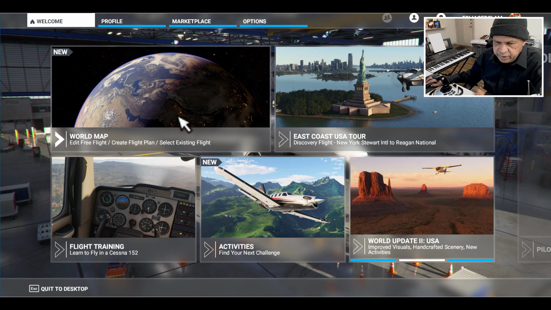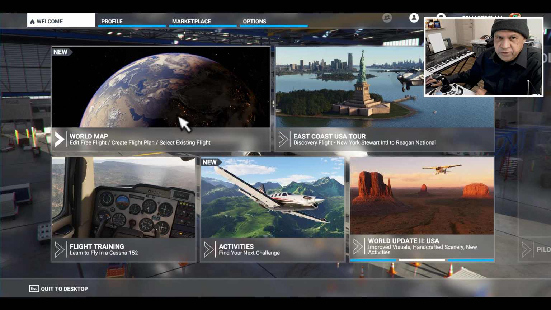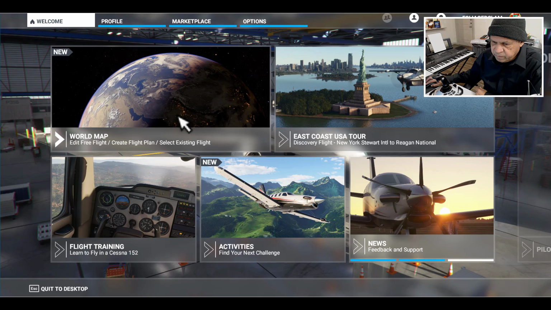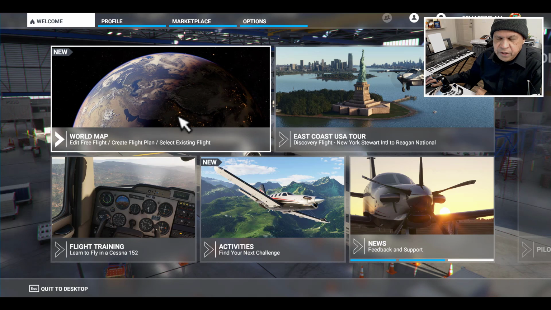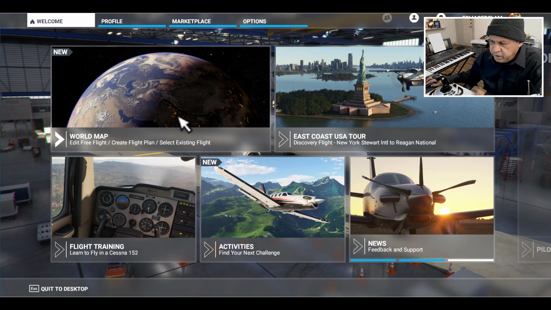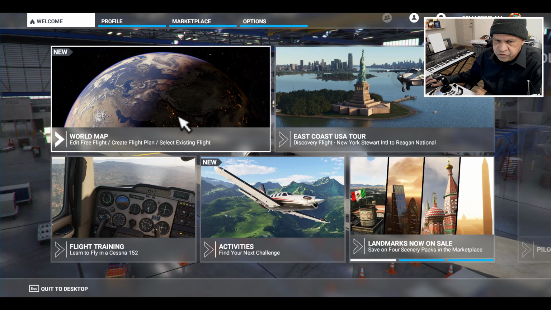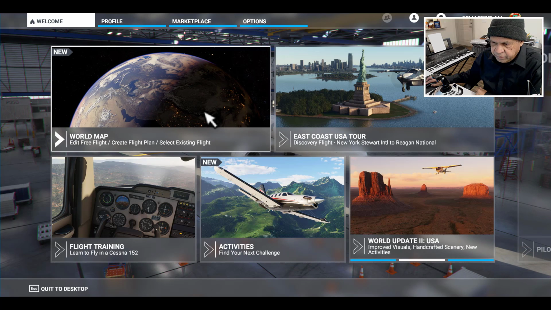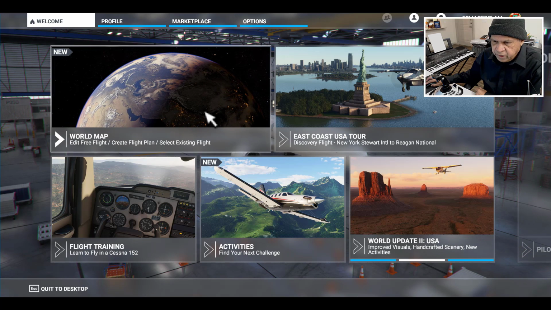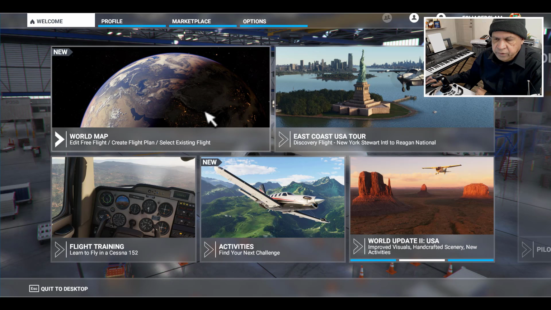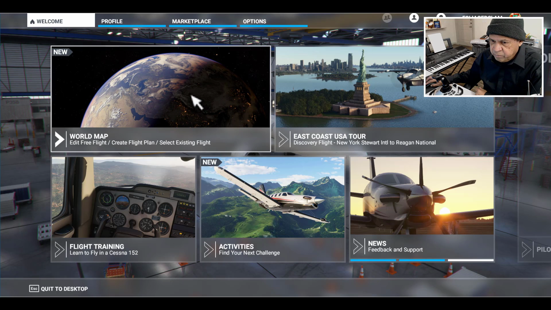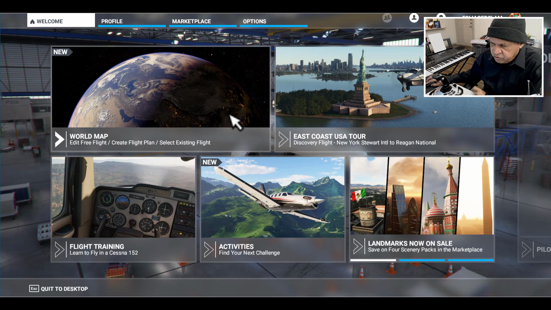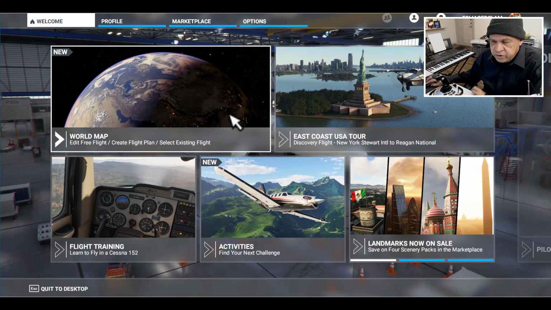I am NIK NIKAM. Today we're going to look at how to restore all those missing planes and airports. When you installed it for the first time, the planes and airports were installed in a particular directory. When you update it, and if it asks for a particular location, and if you change that location, then you're going to miss out on all those original airports and planes that were installed during the first installation.